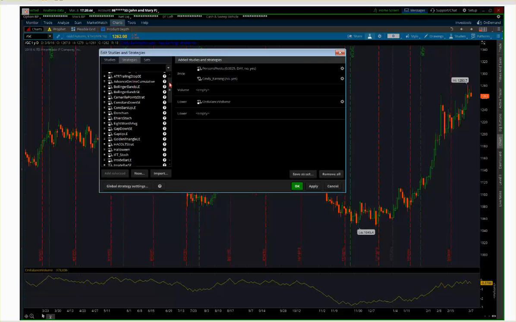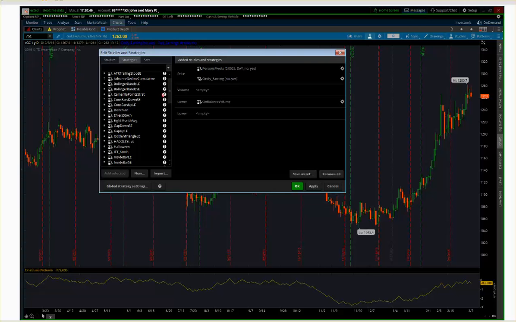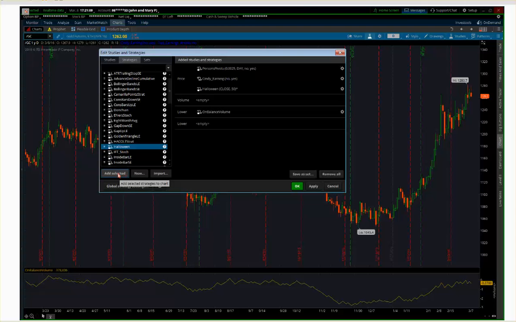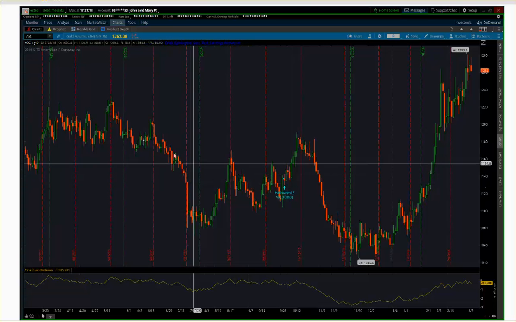So we're going to go for Halloween. And Halloween is a pre-built that's already in there. It doesn't say LE for long entry or SE for short entry or LX for long exit. So if you don't see those after the name of a strategy, that means the buy and the sell are both included in that strategy. So we're going to add the Halloween strategy to a chart of SPY. And we're going to test a theory that has existed for a long time.